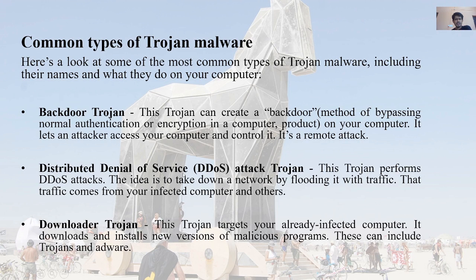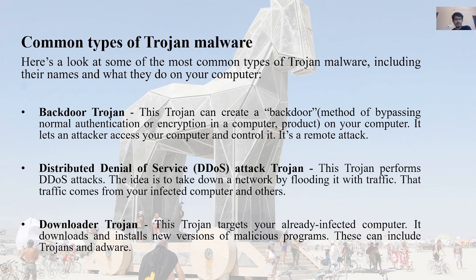Then comes the distributed denial of service attack Trojan. This Trojan performs DDoS attacks. The idea is to take down a network by flooding it with traffic. That traffic comes from your infected computers and others. Distributed denial of service means that from a large number of distributed systems, multiple requests are sent in such a way that the legitimate user won't be able to access the service. So that is the denial of service attack.